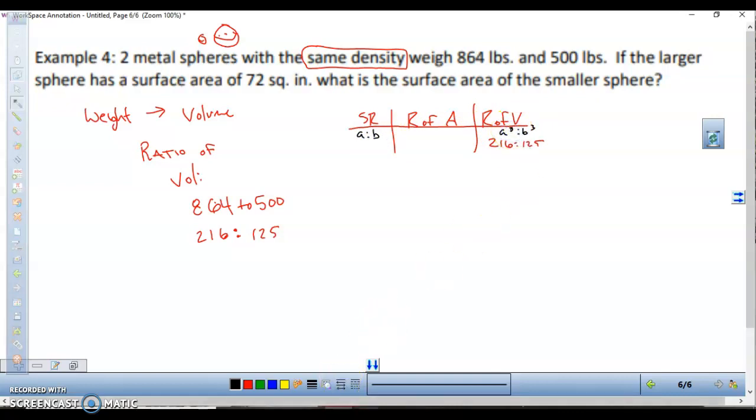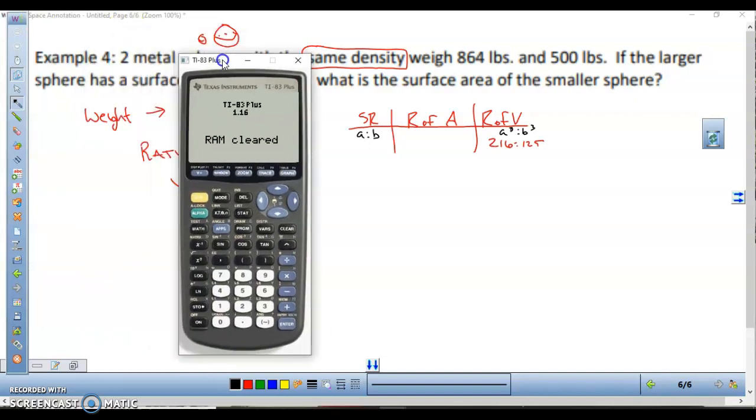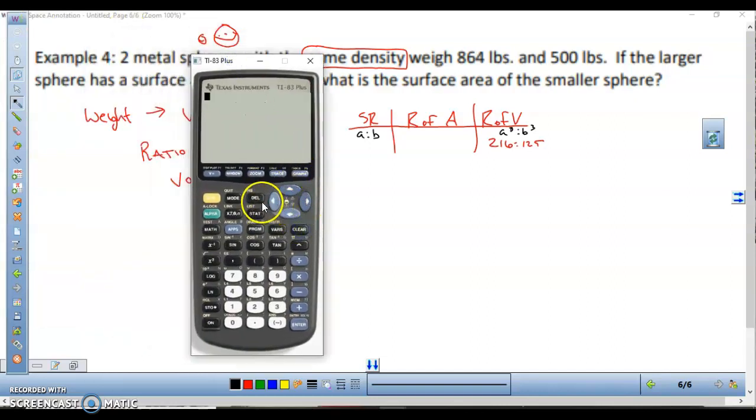Let me bust out my calculator and show you how we can cube root. A couple options. One, if you have a scientific or graphing calculator, there's a cube root option. It depends on the calculator. But for mine, if I go to the math button, option 4 is a little 3 in front of my square root symbol. So the index is 3, which means cube root.